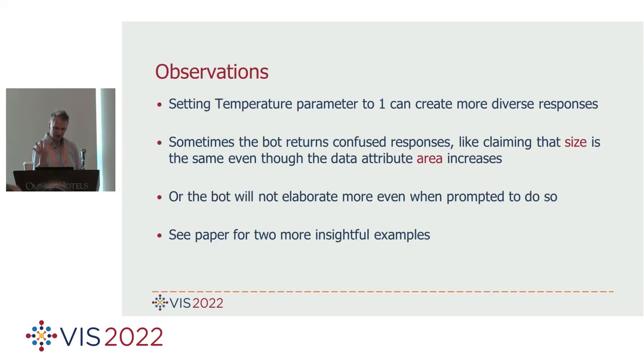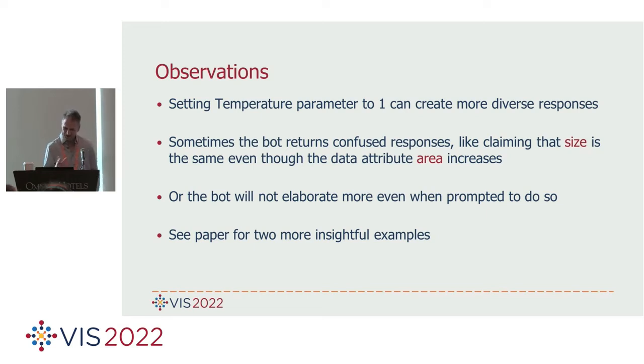So what we found out was there's something called the temperature parameter. We set it to 0 initially, but you can also set it to 1, which basically gets more diverse responses. Every time you run GPT-3 on a prompt, you get a little bit of a different response. So it takes more risks, they say, right? However, what we also found out is that sometimes it gets confused, and sometimes what it returns is actually not true. When you do some fact checking, you find out it's not true. So we discovered that. And we couldn't blame it, of course, but there's no one you can slap.